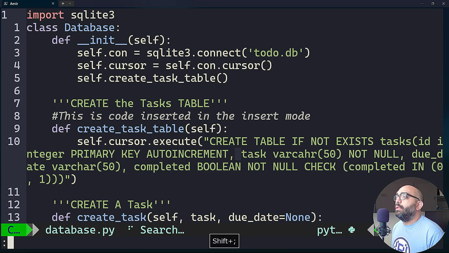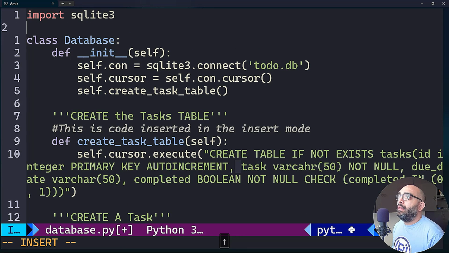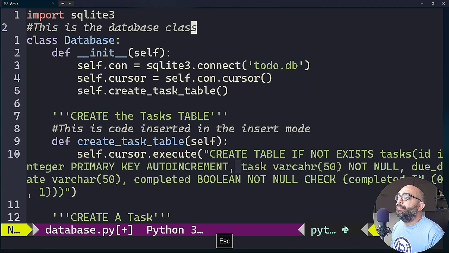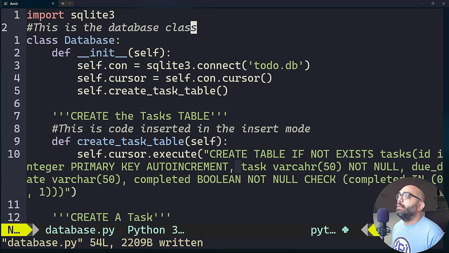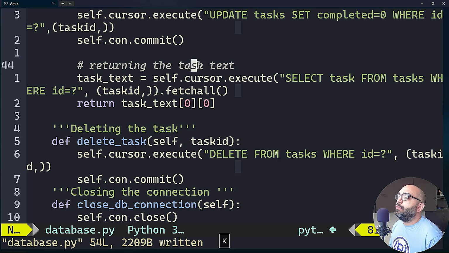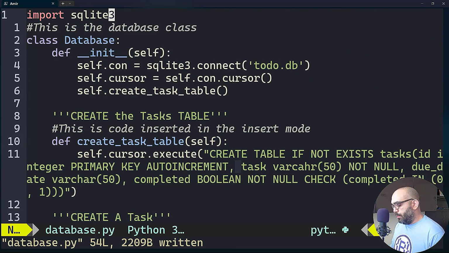You can save only. So let's say that we want to make some changes. So I'm going to change from the normal mode to the insert mode. I'm going to hit I, and I want to add here a comment. For example, this is the database class, right? Escape to go to the normal mode again, colon to enter the command line mode, W to save. But I'm still inside my code, and you can see that we have saved our code. Pretty awesome, right? So again, I'm using the arrows, but the correct way is to do it with the HJKL. Yeah, that's the correct order.